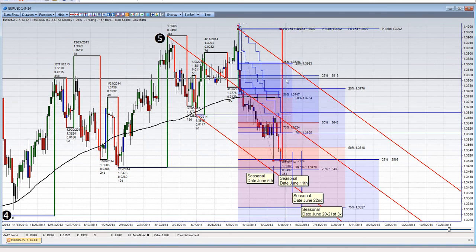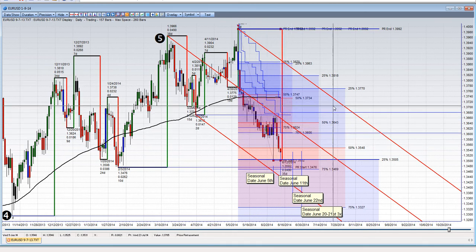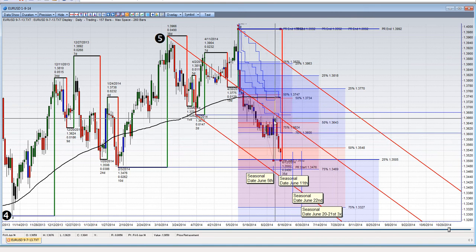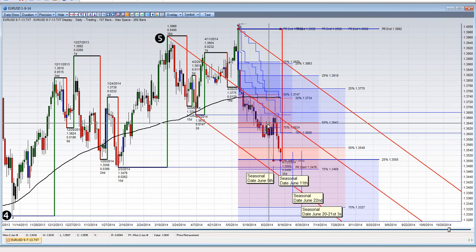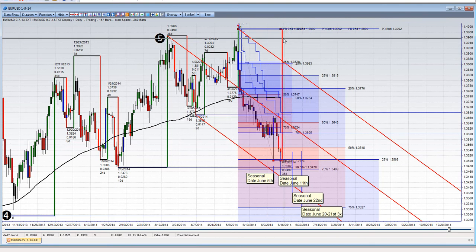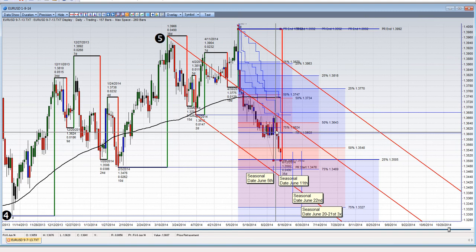Cycles, you name it, all kinds of stuff that I use: geometry, cycles, astro and everything. But whether we're doing astro, forecasting, cycles, geometry, the square of 9, whatever, there always has to be one thing that keeps you in check just in case all that stuff is wrong. There are a few, and I'm sharing with you one that I use, which is the Gann swing. If this puppy doesn't turn green, I ain't going long, unless you like scalping, which is cool.